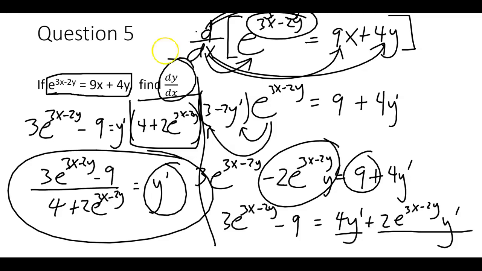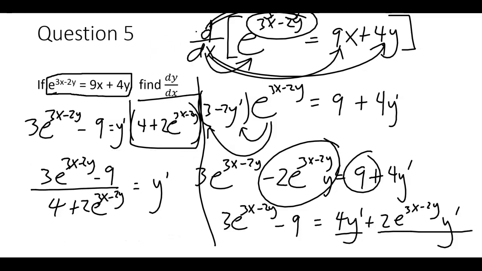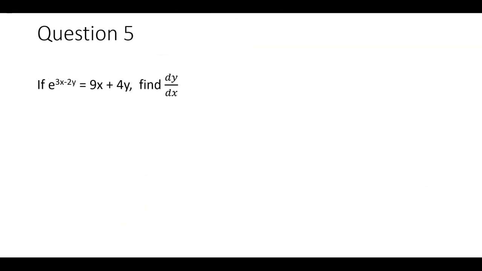And just so you guys know, depending on how you choose to get the variables solved for, like for me, I chose to add this to the other side and subtract this, but I could have just as easily moved this one and this one instead. Now, you would still get a correct answer if you did the opposite, but the difference is all the signs would have been opposite if you did that. And that's not wrong, it's just different. So be aware that when you solve these problems, even though you do every step correctly, it's possible that the correct answer in a multiple choice test will look exactly like yours. It'll just have opposite signs.